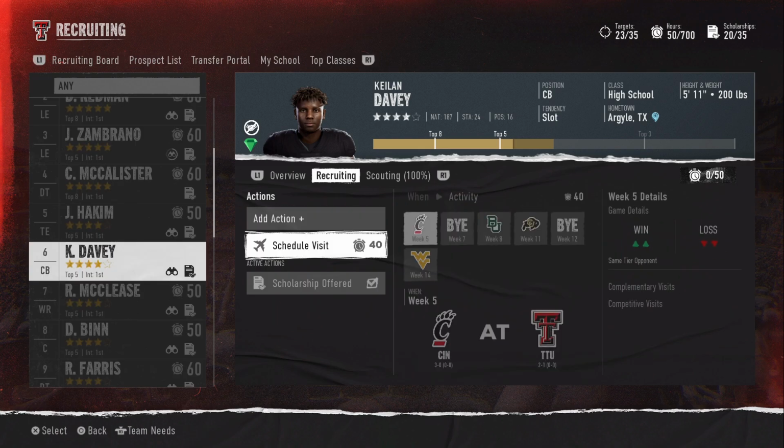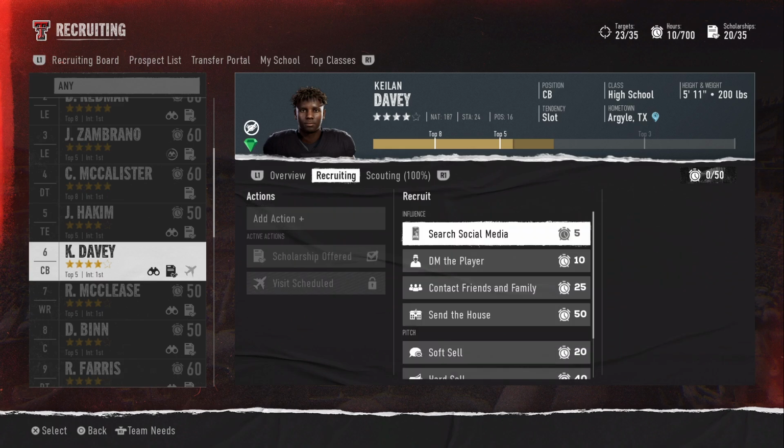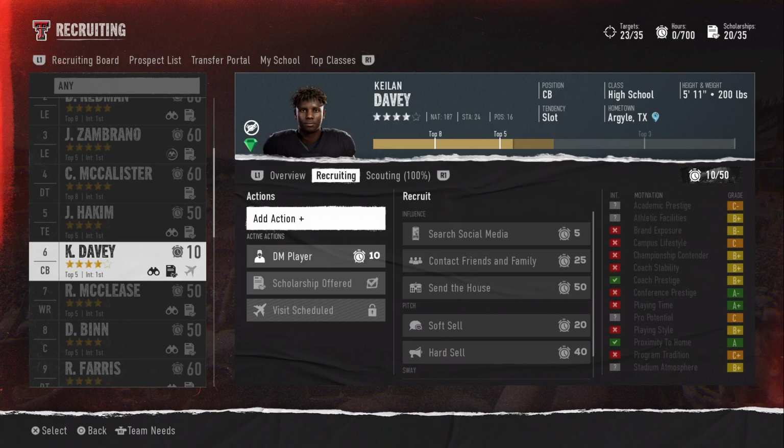It costs 40 points to schedule a visit. I'm going to go with the very first week that we can. We know that he likes proximity to home, so I'm going to do that. And I'm going to jump back in and DM the player to get back to the most hours that we have available, so we're at 0. So I'm going to do that with all the players.